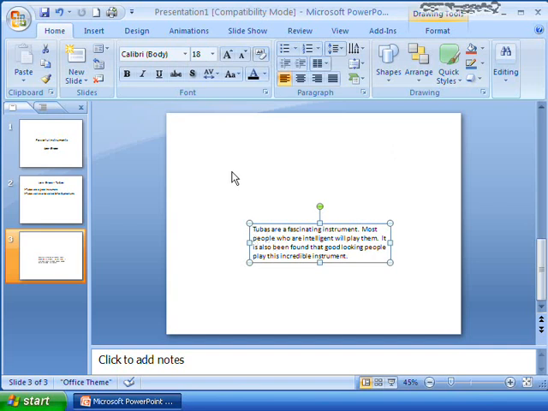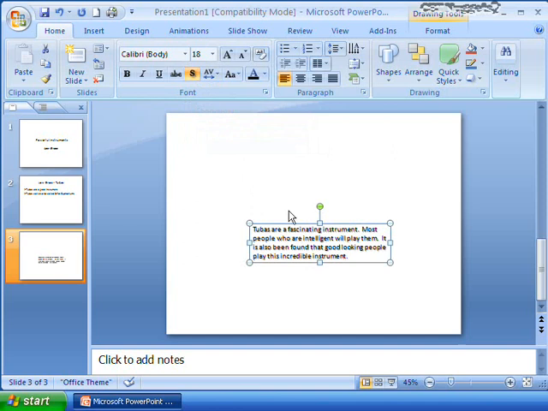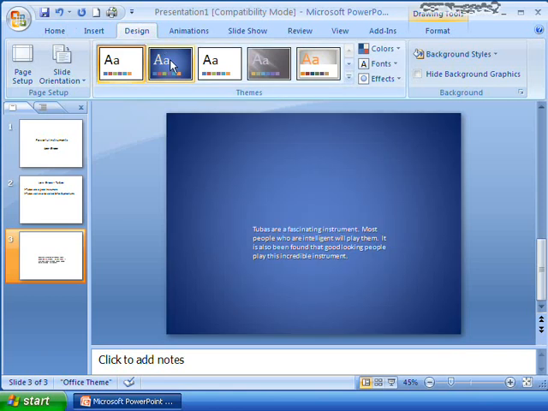But some of the other things you might want to consider, especially with text on a slide, is some of the effects that you can do, including adding a text shadow, which will help it stand out on the slide. Now, when I do this on a black and white, which is a pretty boring slide, you can kind of see what it looks like here just a little bit. But if I go ahead and change the background of the slide, and I do this by going to Design and change maybe the background of the slide to the music history theme. Remember, I've got all my music history and some of the themes that I use in my office that I did in my Word 2007.